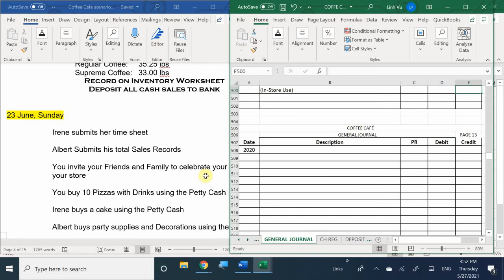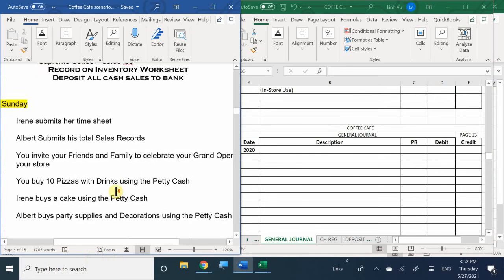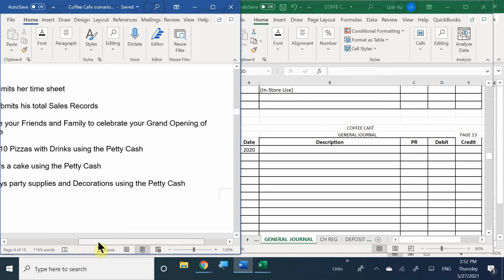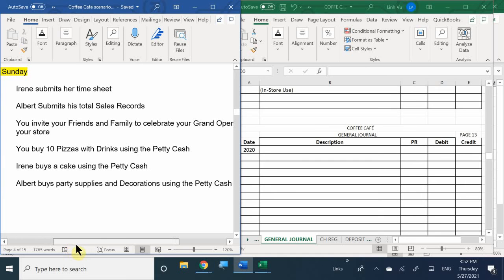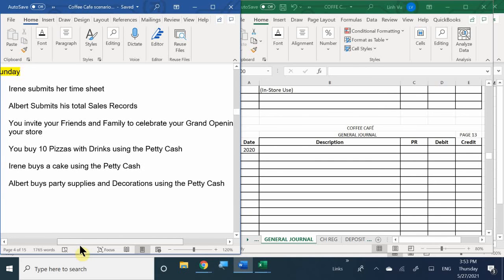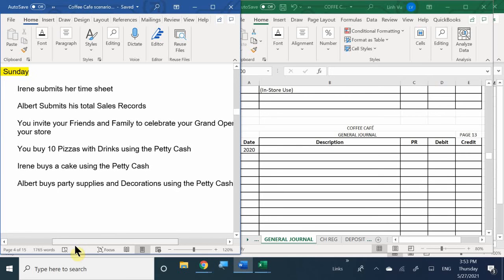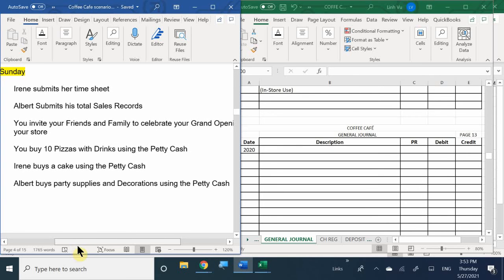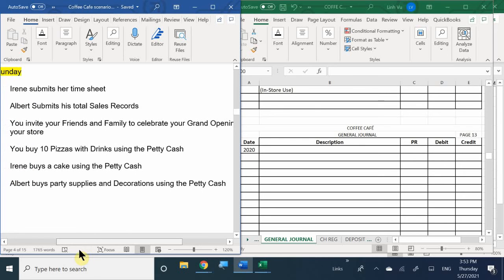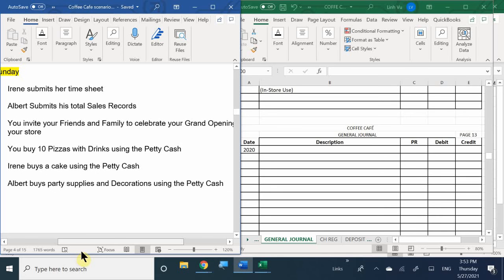we invited our friends and family to celebrate the grand opening of our store. Yay. Now, right, here's what I did for this. Because I'm using petty cash and I don't have any receipts or amounts yet, I made a chart in the subsidiary ledger under the commissions where I made an actual petty cash ledger. Okay. And all I did this for is so I would never have to go back into this scenario to see what was used where. And later on down the road, when I get receipts, I can put them into my little petty cash ledger. Perfect.